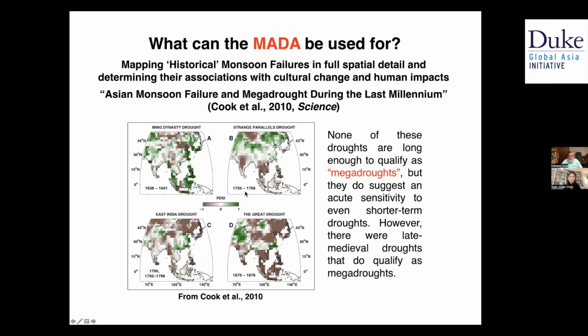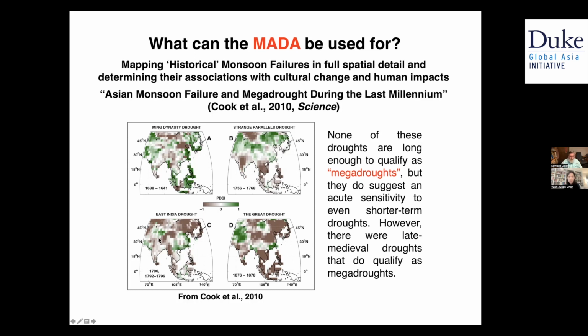Some work done by Victor Lieberman. He had found lots of cultural and archaeological evidence for rapid changes in Southeast Asia in particular, cultural changes that couldn't be explained very readily by invading armies, things like that, at least not in total. And the work that we did in Asia with the Monsoon Asia Drought Atlas showed that, in fact, this period right here was a 12-year period of fairly intense drought in Southeast Asia. And that fits in very well with what Victor Lieberman found based on investigation of historical records from that area.